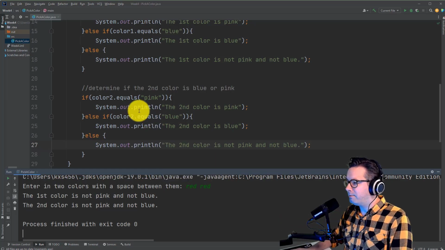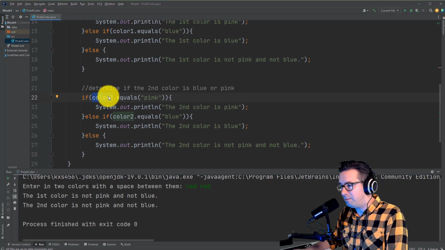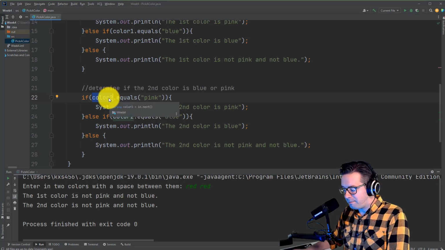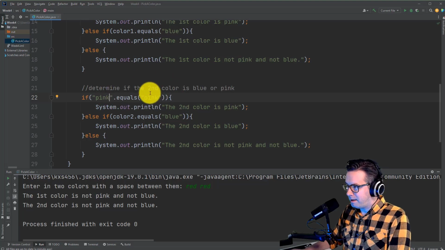One other thing that I'm going to show you before I go is that one of the fun things that we can do is that with the equals, it doesn't necessarily need to be a variable. It can be a literal string. So look what happens when I do here, pink equals this color 2.